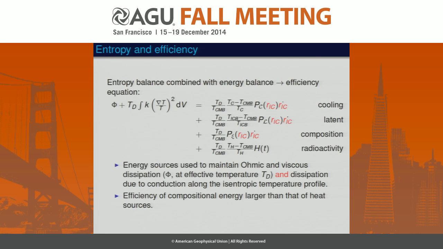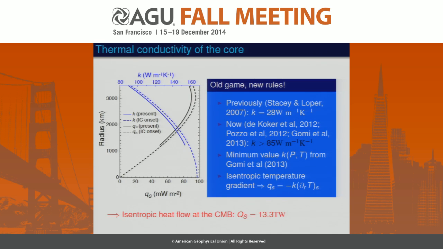So using these two equations, we can, for a given dissipation, compute what growth rate of the inner core is needed to maintain that dissipation, which can be plugged back into the energy balance to get all the energy terms. Before that, let's discuss a bit about the thermal conductivity. That's where everything is new. All I showed before is a theory that has been developed for quite some time now.